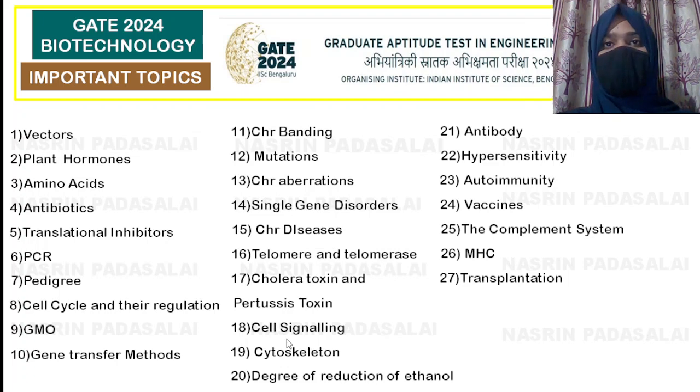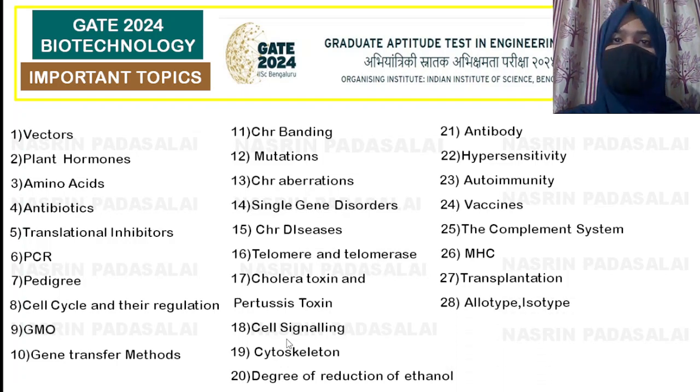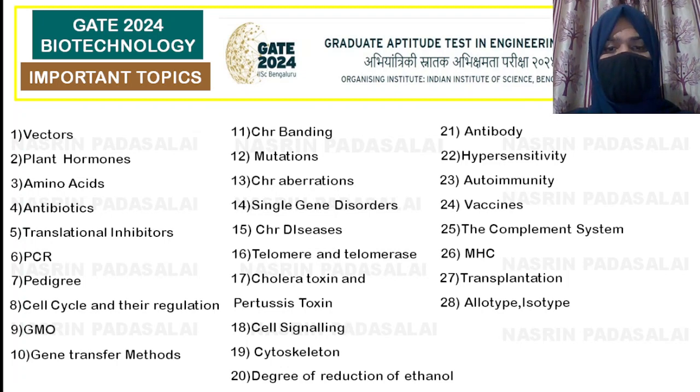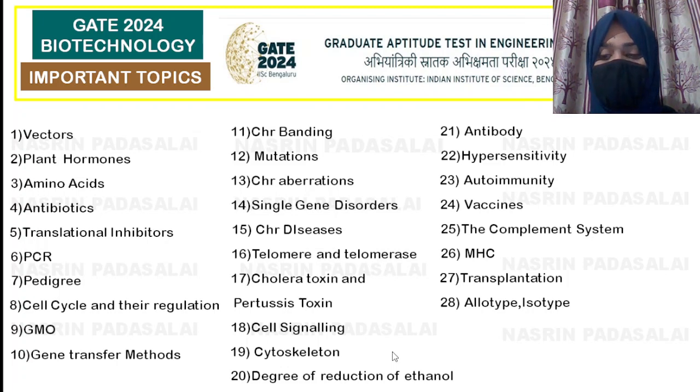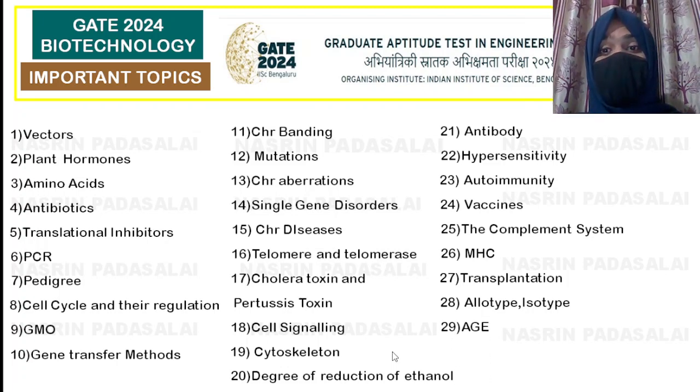Next is transplantation. You need to know about isograft, syngraft, all those things. Next is allotype, isotype. These things are very important. Next is paratope, epitope. Sometimes simple questions are also asked in the GATE examination, so don't forget to revise the concepts. Revision is very important, friends. Don't forget to revise at least twice. Even if you are preparing for only 10 days, split the 10 days into 9 days and 1 day. Prepare for 9 days, and on the last day before the examination, revise the concepts.